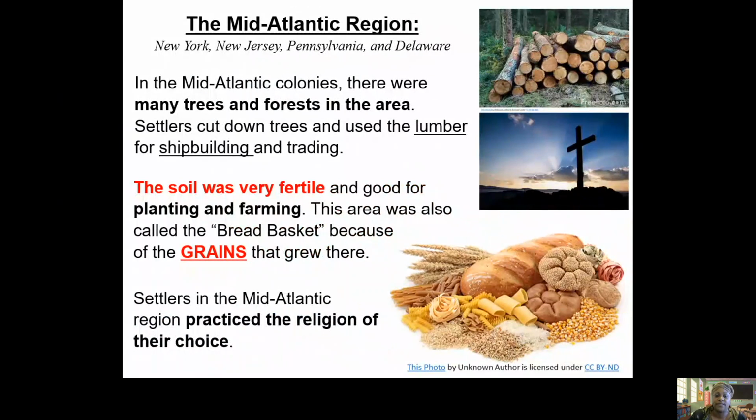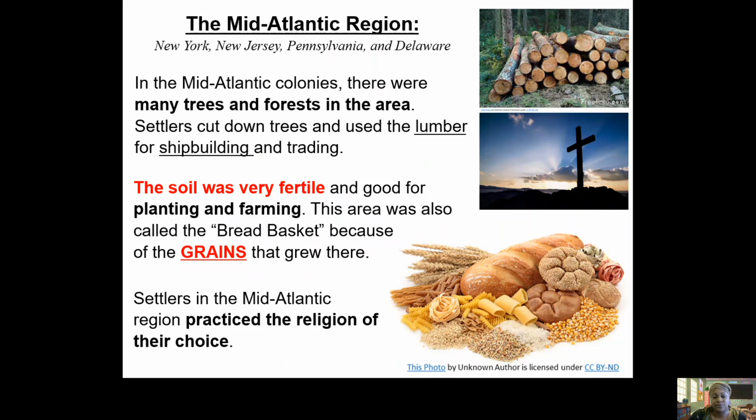And our last region will be the Mid-Atlantic region. When I say the Mid-Atlantic region, I'm referring to the area of New York, New Jersey, Pennsylvania, and Delaware. Now, if these names sound familiar to you, that's because later on when we get to Unit 2, these 13 colonies will become 13 states. There'll be some problems with England, and the colonists will eventually go to war and get their independence. But for now, they are only called colonies.